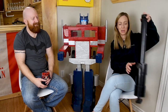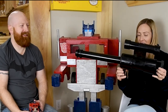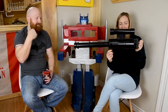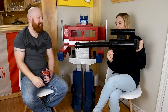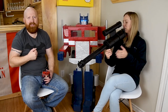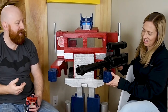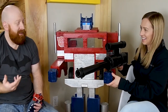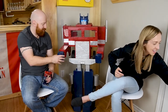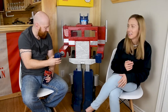He also built a really cool gun. Well, it's kind of a gun. I think it's cool. It's made out of PVC pipe again, and then I spray painted everything black. There's some wood in there too. I just wanted him to have something he can run around the house with and play. It does fit in Optimus' hand, but it's fairly heavy, so you have to be careful with it. Just like the real Transformer, everything comes out, you store it in the cab, then you transform them.